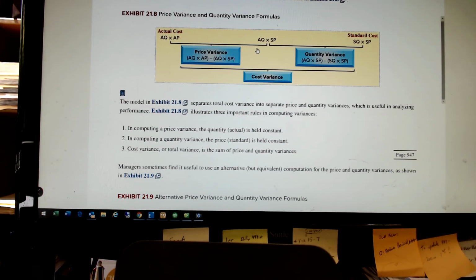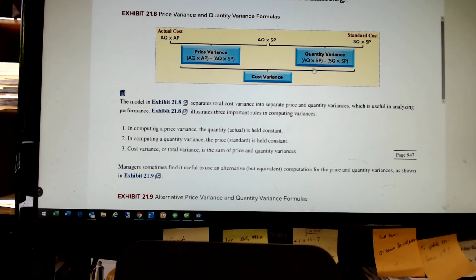But then when they break it down, they break down that total cost variance into price and quantity. Now recall that I said that the quantity variance was the difference between the actual quantity and the standard quantity times the standard price. Now they do it here. This isn't quite as easy to see, but notice they did the exact same thing. The only difference between these two is they took the actual quantity minus the standard quantity and multiplied them both times the standard price. And we don't use the actual price here because that's a broken number.